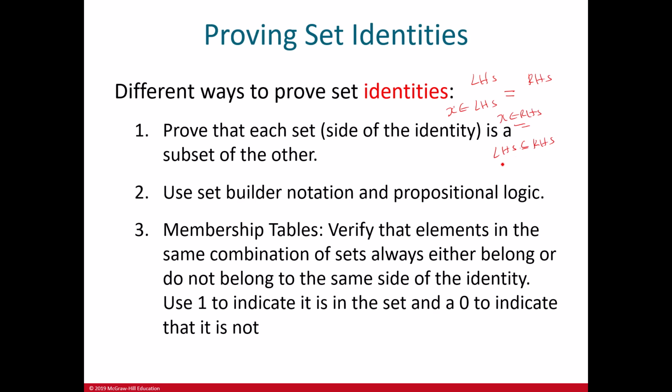I also need to show that the right-hand side is also a subset of the left-hand side. If I show these two, then I just showed that the left-hand side is equal to the right-hand side. All right, but we start by saying, okay, let some element x be a member of something, and because we chose this to be an arbitrary element, then that's true for everyone, and this is how we show a membership. Then we're going to do the set builder or some rule, or we're going to use the membership table, and we're going to have some example to that effect.